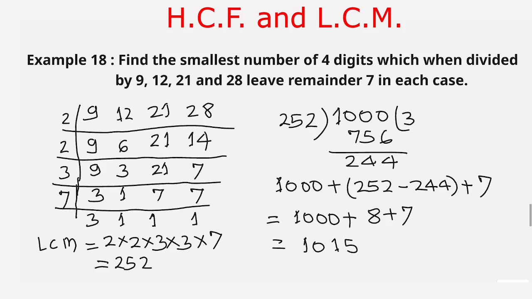I will explain it by example. 12 and 21. The difference between them is 9. Our H.C.F. can never be greater than this 9. It can be equal to 9 or less than 9. Here the H.C.F. is 3. The H.C.F. of 12 and 21 is 3, and it is not greater than 9. So H.C.F. can never be greater than the difference between any of the two numbers.